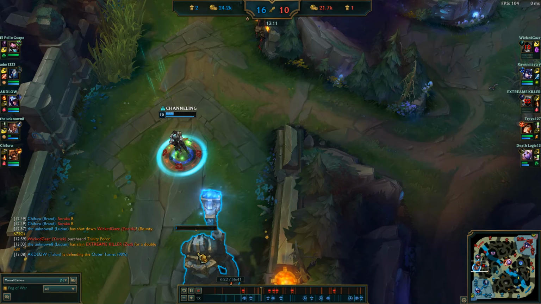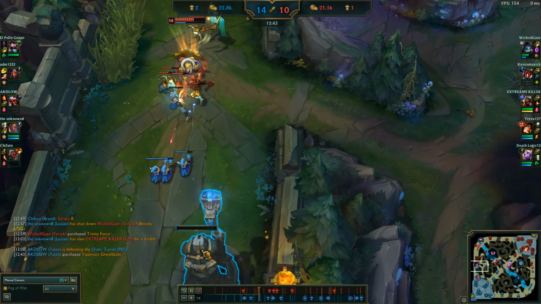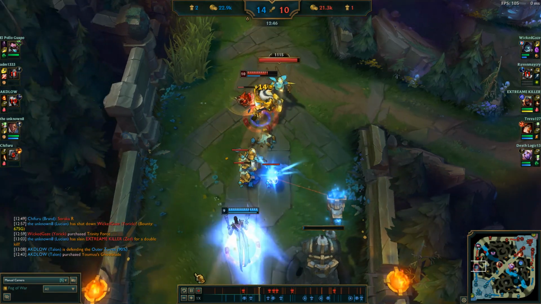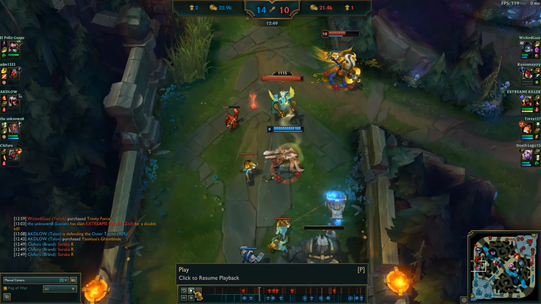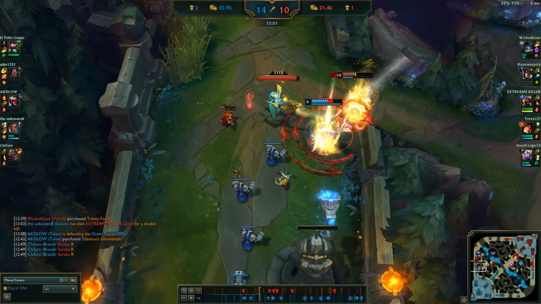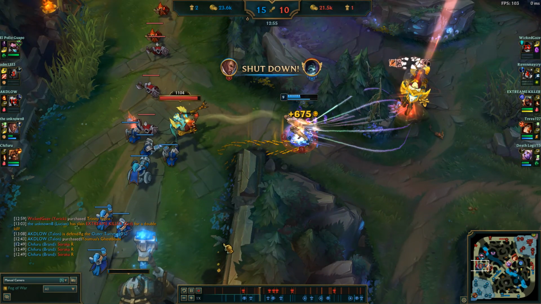But we're gonna look at this fight one more time because you could have killed this Lucian. Maybe not you, but you definitely could have done more damage to him, which would have helped Zed kill him. Take what you will. Okay. Watch it one more time at normal speed.